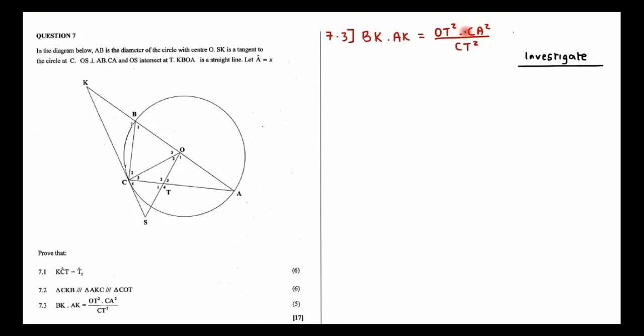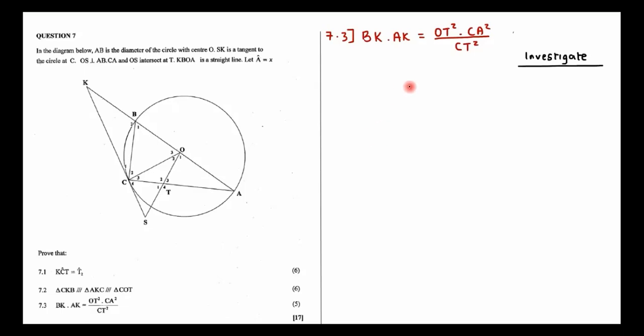So the minute I see squared, I need to think of a theorem, the Pythagorean theorem, where it says that when we have a line drawn from the vertex of the right angle, then that line needs to be perpendicular to a hypotenuse, right? I need to think of that. But here, I can see that there is no such thing, because this line cutting there doesn't make this equal to 90 and that 90, right? So basically the first investigation is to test if the Pythagorean theorem is here, and it is not. So that is out.